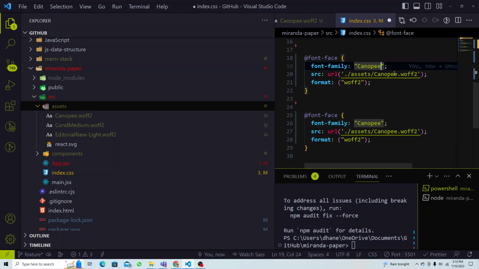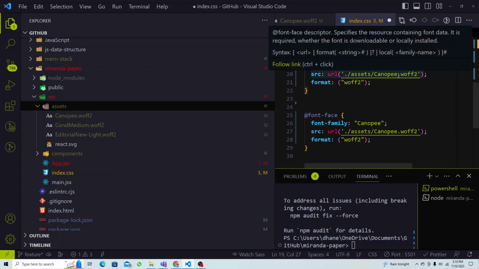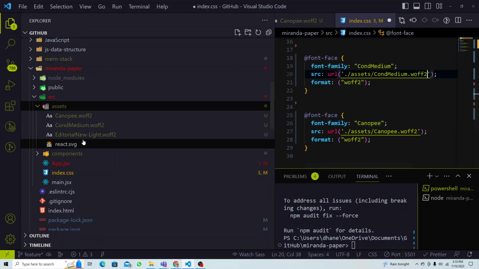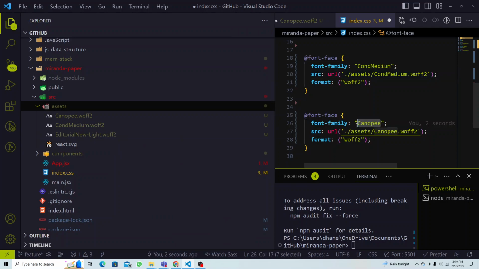So let's add that name here, and change this to Cond, that one. And the next one is Editorial New Light. So let's call it New Light, simple enough.